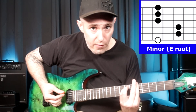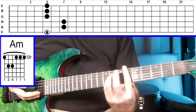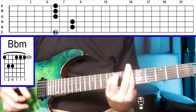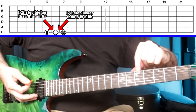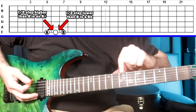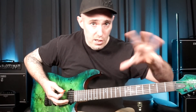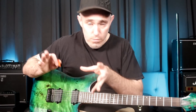If I play the minor shape on the 5th fret, that's A minor. On the 6th fret, it's B-flat minor, also called A-sharp minor. Because if A is on the 5th fret, one higher is A-sharp; and since B is on the 7th fret, one lower than B is B-flat. When it comes to sharps and flats: one higher than a note is sharp, one lower is flat. All of this comes together as you learn songs, learn the notes on your low E and A string, and learn to play using only major and minor barre chords.